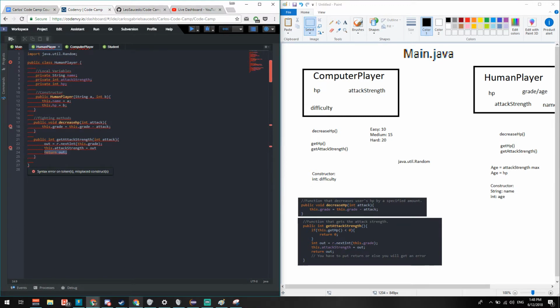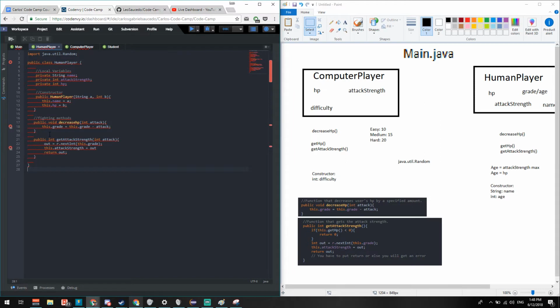Void functions don't have a return at the end. If this was string, we'd have to return a string. If this was double, we would have to return a double. Other than that, it's fine as long as we count the 1, 2, 3, 4, 5, 6, 7, 8. Yep, we're good on those.